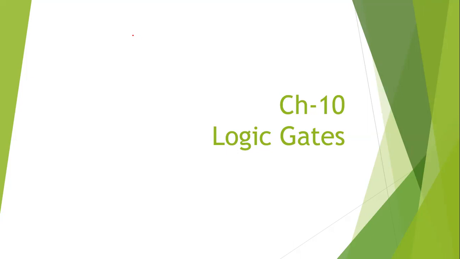Today our lecture is on logic gates. This is basically chapter 10 of the new book of computer science. Last time this was the third chapter of computer science. Right now they have shifted from paper 1 to paper 2, so now you have to work according to that. So basically now we start: what are logic gates?